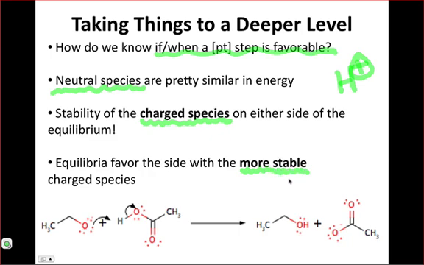So looking for the more stable charged species will clue us in to the direction of the equilibrium. For instance, going back to this example reaction that we saw in the last slide, here are the products of that reaction. And notice that we could run the reaction in reverse simply by giving a proton back like so.